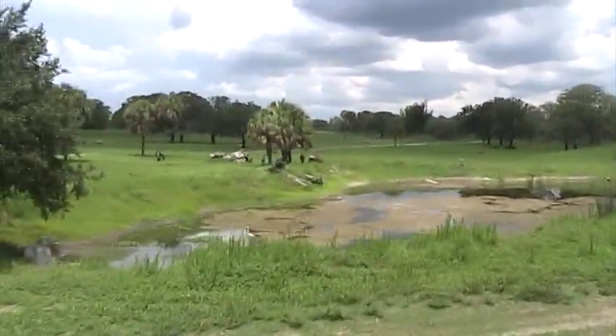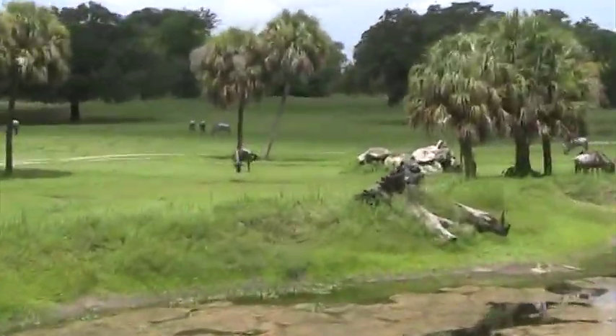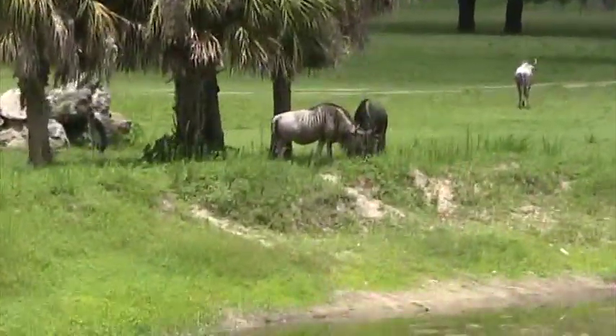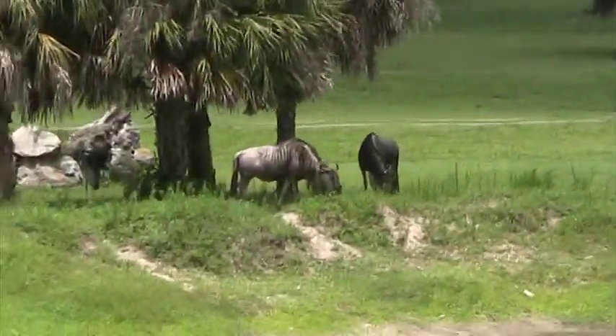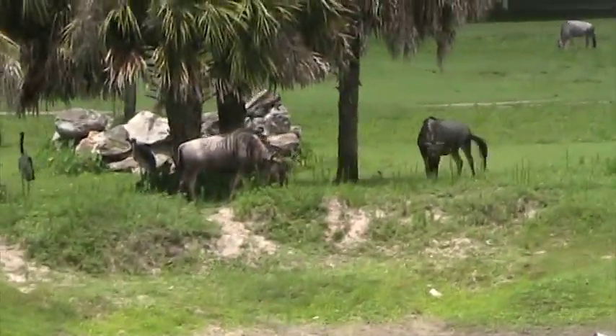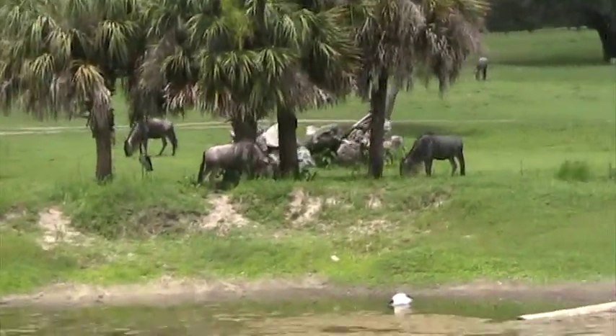The great animals over on your left-hand side are the wildebeest, also known as the white-bearded gnu. Wildebeest live in more densely packed herds than any other large animal, except humans. These animals travel in herds, which are almost always on the move. In fact, within only one hour of being born, the baby is ready to stand and run with the herd.